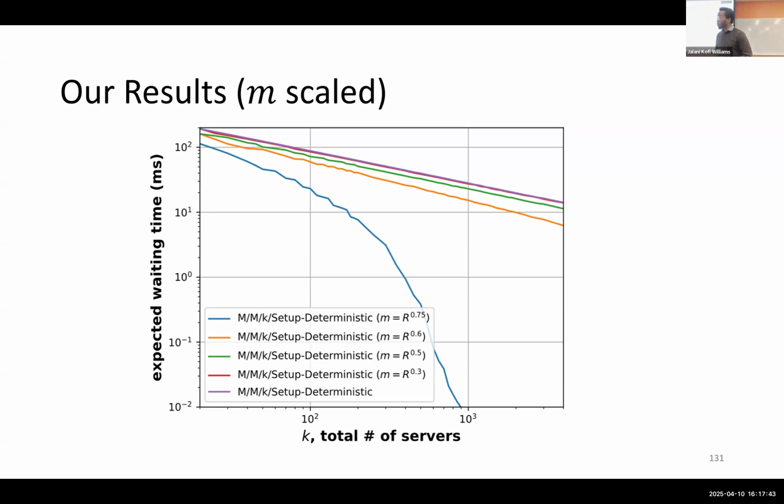Mhm. So M is the number of idle servers you can keep. Right. So do you actually observe some phase transition when you increase the exponent? Like suddenly it goes from minimum benefit to significant benefit. So we don't really observe a phase transition, that's probably the wrong word. What we've shown is that if M is growing faster than square root R, then you will get something that sends the average waiting time to 0 significantly faster than in the M is less than square root R case, right? But here, I can't say that there's actually some kind of phase transition that happens besides the square root R point.